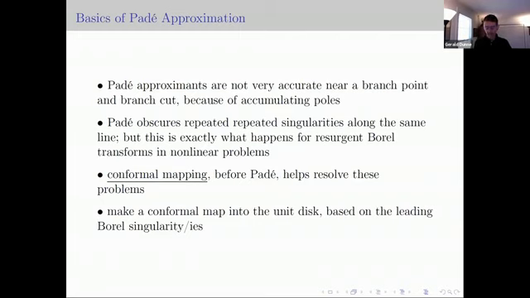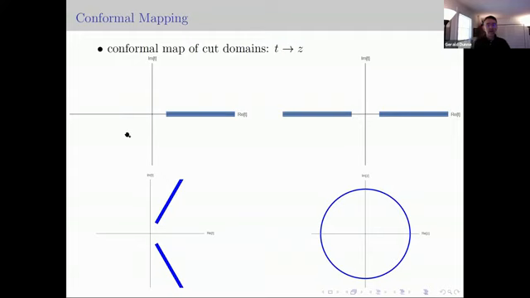Well, it turns out there's a very simple way to resolve these problems. One possible approach that's also easy to implement and gives you a lot of information, and it's very, very simple, is to use a bit of conformal mapping. So this is also something that's classical mathematics that we know a lot about. So here are some possible configurations. For simple configurations of singularities and cuts, these explicit conformal maps are known.